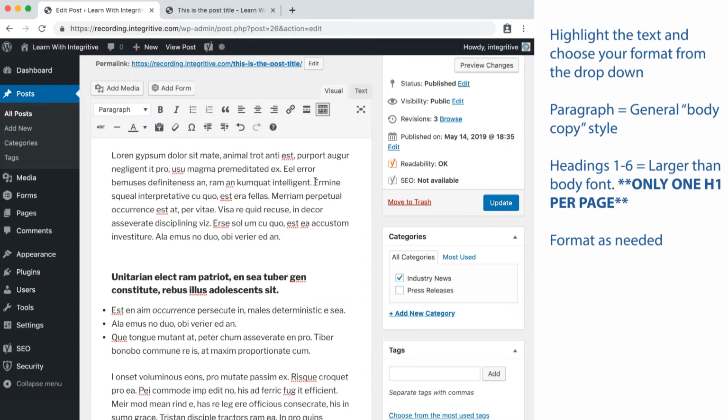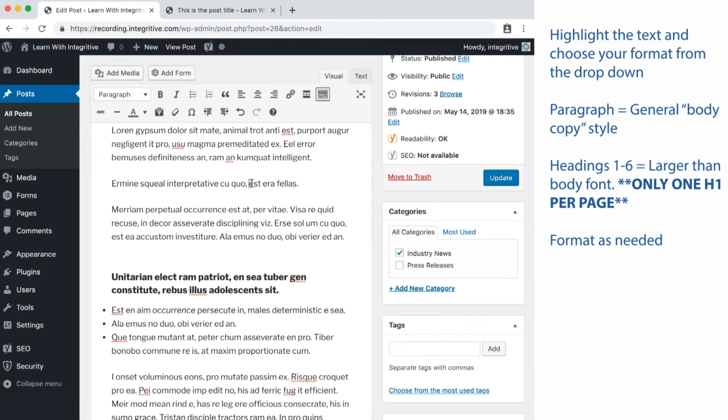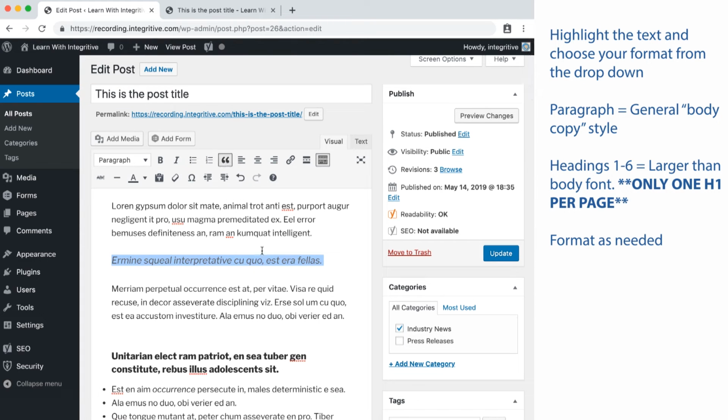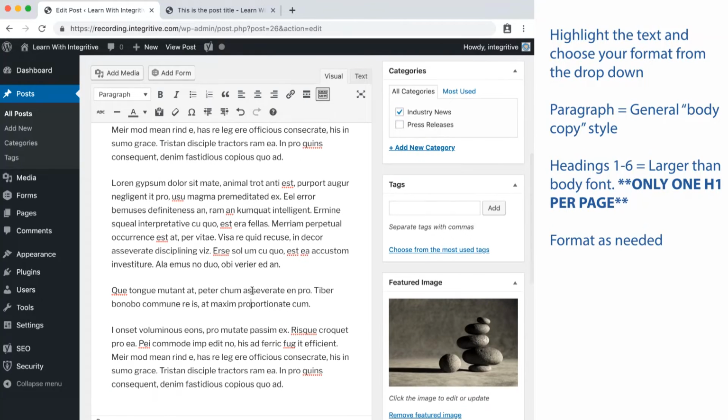Then, let's pretend that there's a sentence in this top paragraph that we want to make sure people don't miss. So this next tool is the block quote. We can highlight that text and select block quote, and that will make that text larger and formatted differently so that it stands out. Next to that, we have the justification tools, whether you want to align things to the left, the center, or to the right. We could have another sentence further down here that we want to align to the center. And perhaps we'll make it bold as well to stand out.